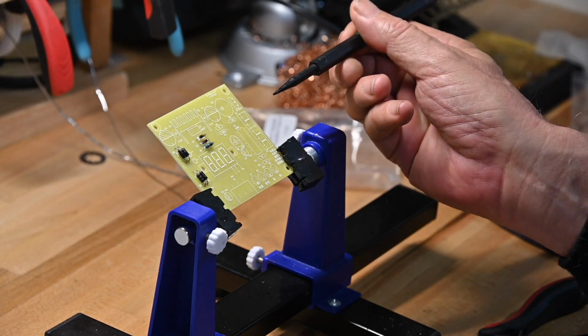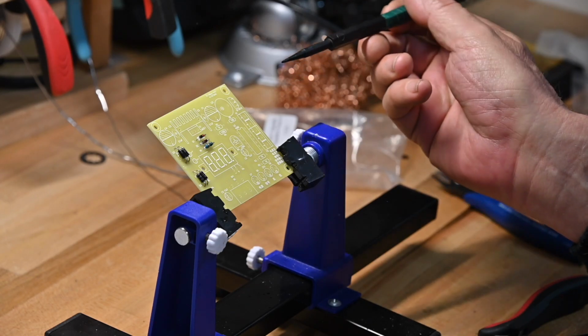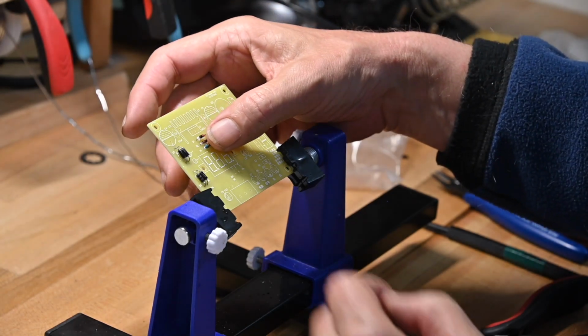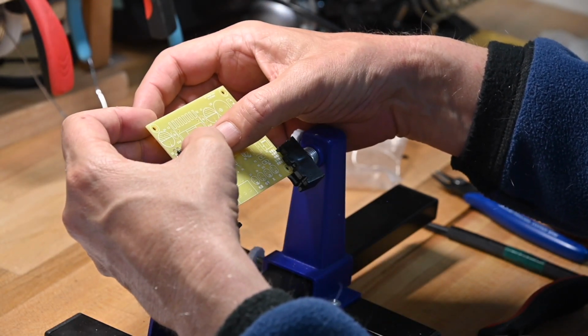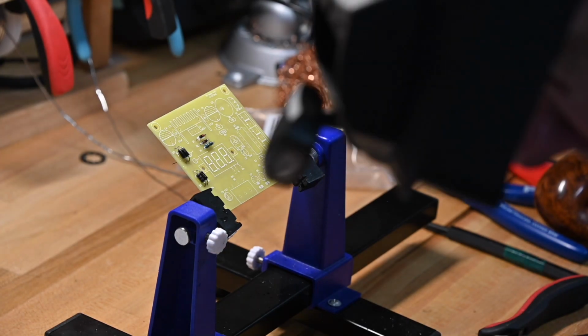Capacitors, the disk type, go with the value facing left. Again, it doesn't matter which way you do it. What does make a difference is being consistent about how you do it.